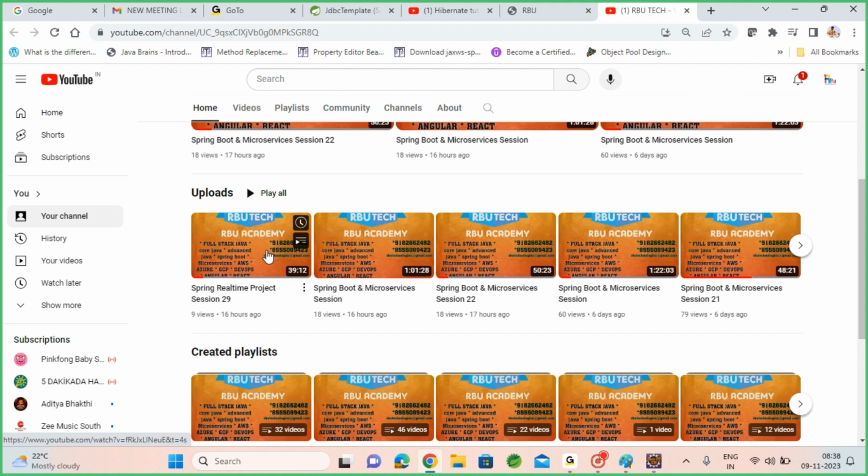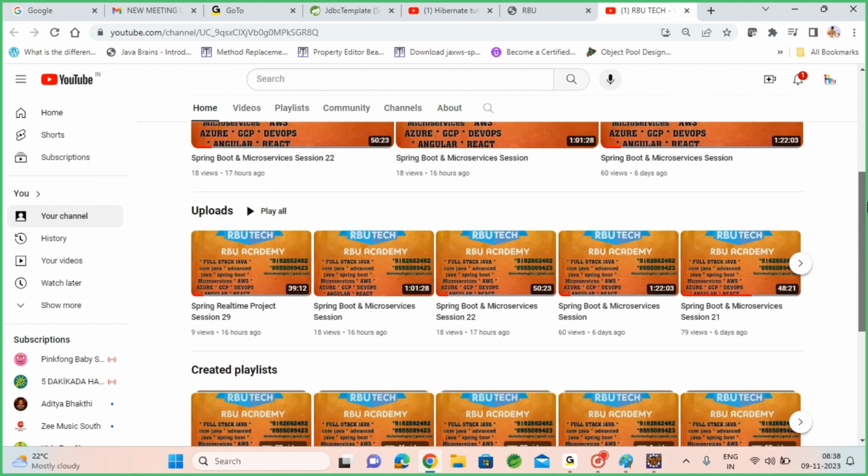That is more focused and covered here. If you go from day one session, you can see about Agile, Kanban, what sprints are, everything covered there. You may go through it.